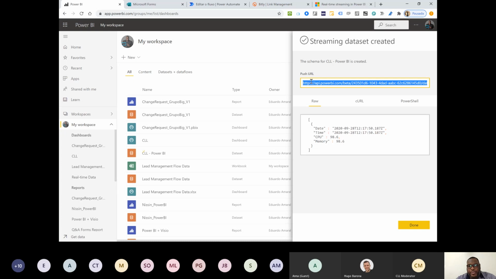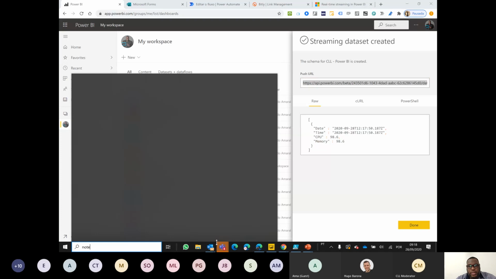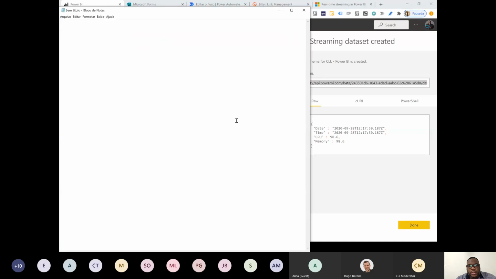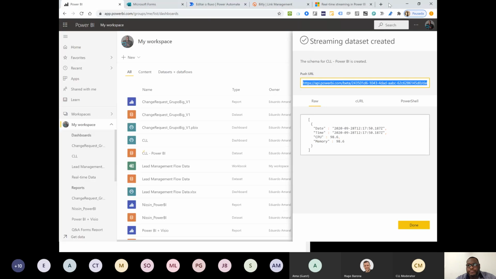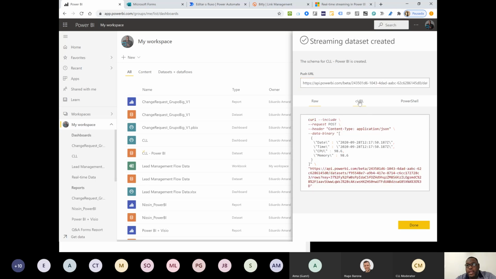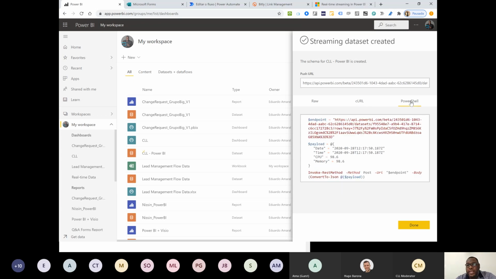Like that, we will copy this and put this data over here, only to remember. And if we analyze that, we have an example over here, and we have the other type to access my data. And the last one, we can check a PowerShell example.